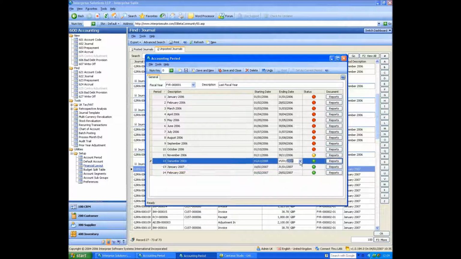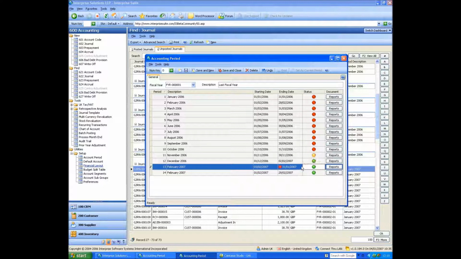The other complicated issue is if you actually cross periods. So if I ended this on the 2nd of February, let's say, it changes that one, but then it says, well, hang on a minute, we've got a problem here, because you've got to change this one as well. So I'm going to have to change this to something like the 4th of February, and then it lets me get away with it.